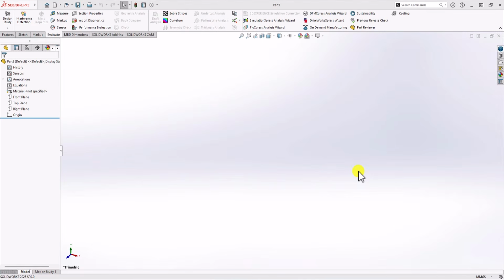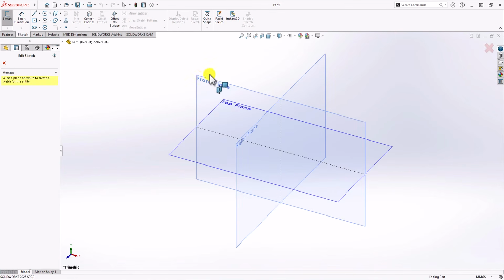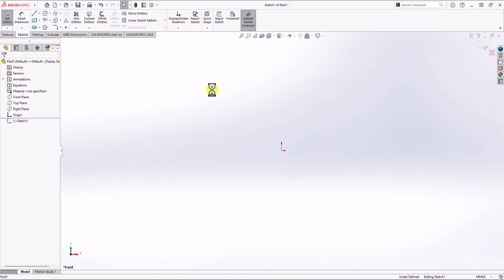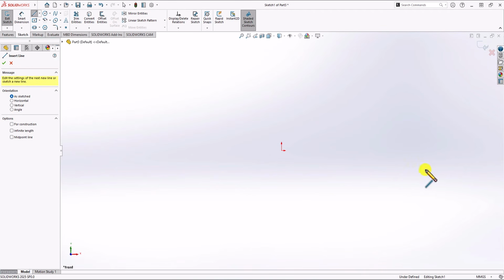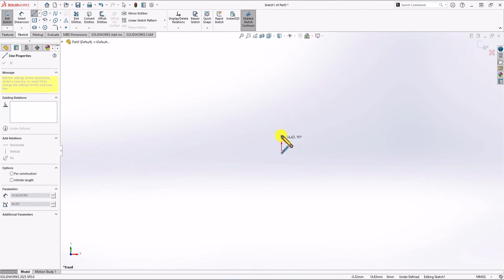In SolidWorks, first we need to ensure we're using a correct unit of measurement, and you can see that we have millimeter gram second, which is a correct unit of measurement, so we are good to go. Click on the sketch, and choose front plane. As I mentioned, first we want to focus on the base of the geometry, so let's click on line command, and then this is going to be an easy sketch. So something like this.